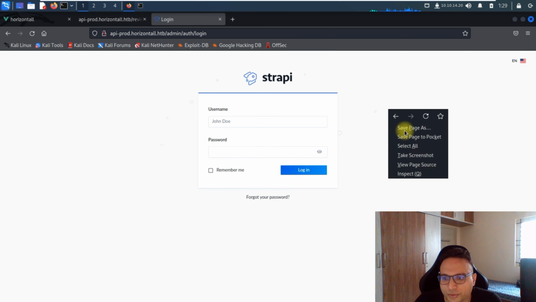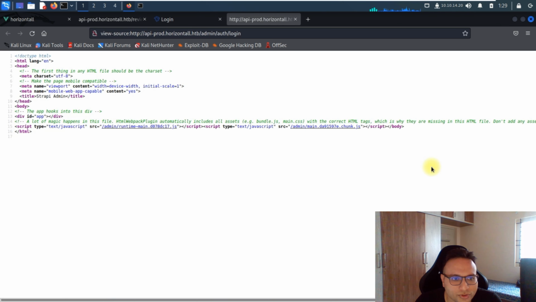So what I'm supposed to do is go to the source code and see if there is anything related to this. I can see it's a Strapi admin, so let me search on the internet for anything related to it.